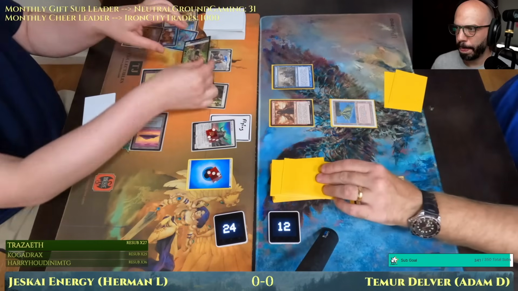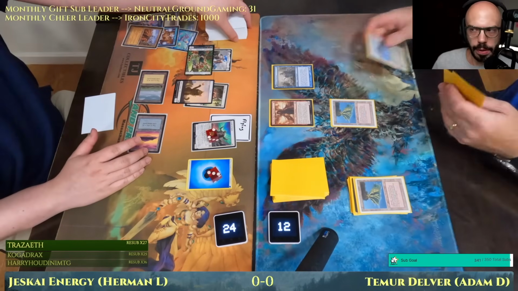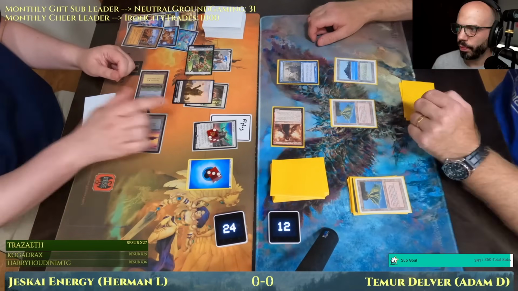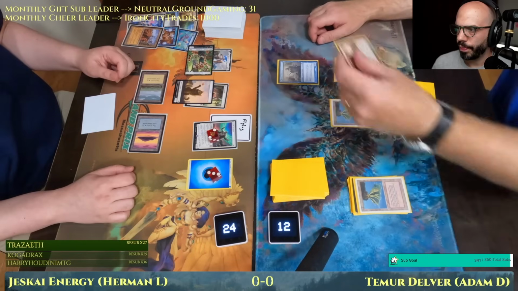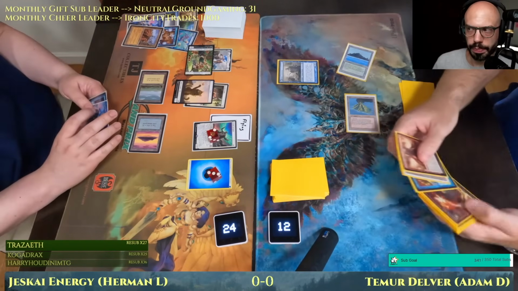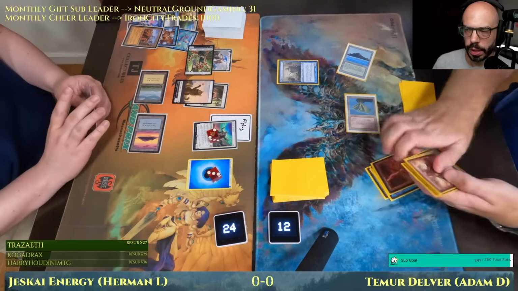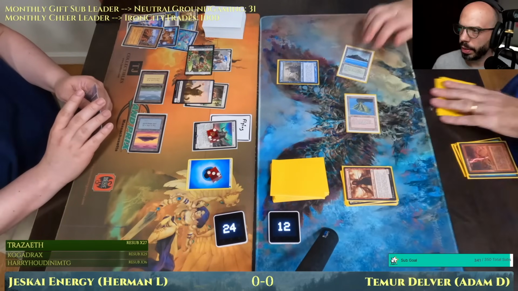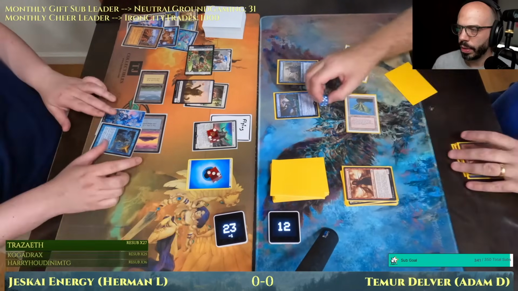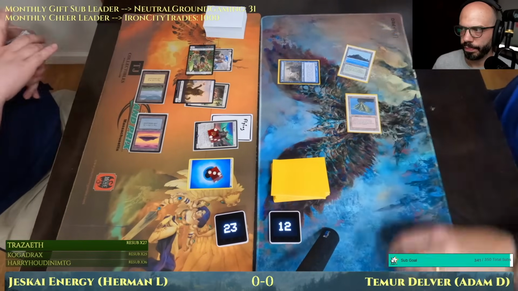Untap. Upkeep. Yep. Herman has that 3 energy, which could end up mattering. The Guide of Souls could power somebody up on the next turn. 3 for 3. Fly. All right, well. The Guide of Souls blocked the Dragon's Rage Channeler. Now it looks like we're about to see Murktide. Could we have prevented the Dragon's Rage Channeler attack here? That might have been a misplay. Oh yeah, we're scooping it up.